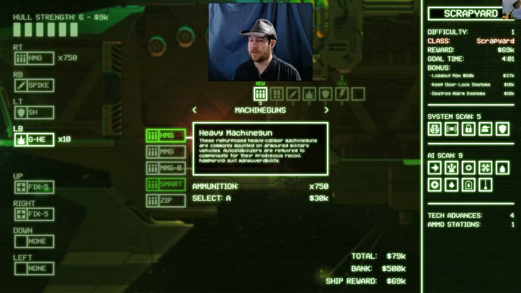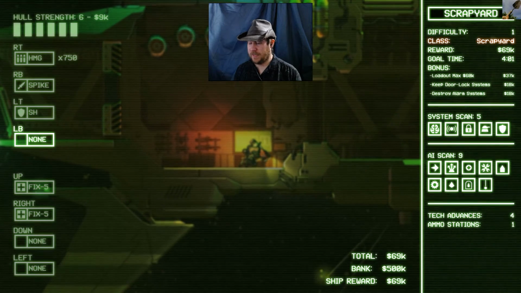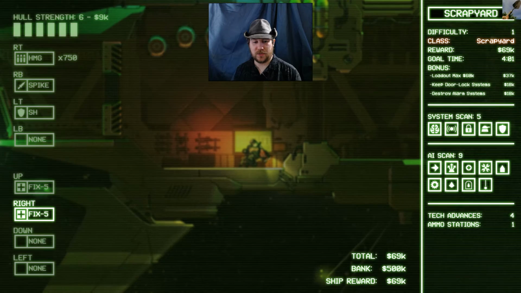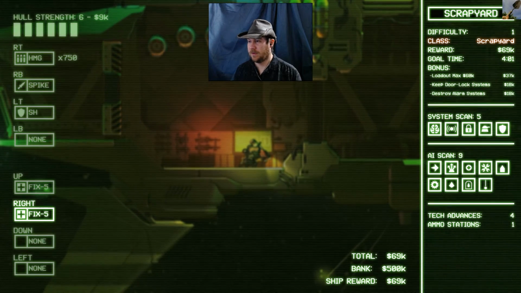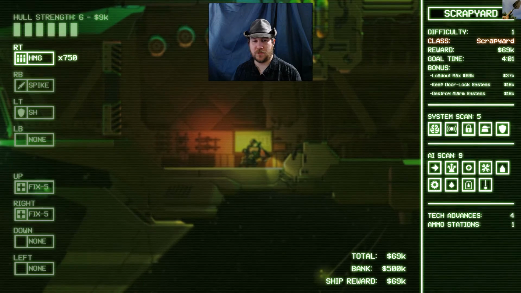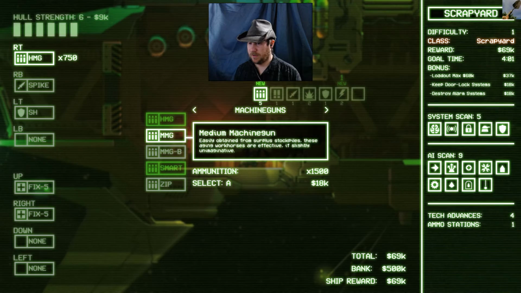And then these are the other ones. It doesn't mark them as done. Alright, what'd that get me? That brought me down a lot. Damn. What else can I strip off? Or if I shouldn't bring the heavy machine gun. How much does that cost? 30k versus 18.